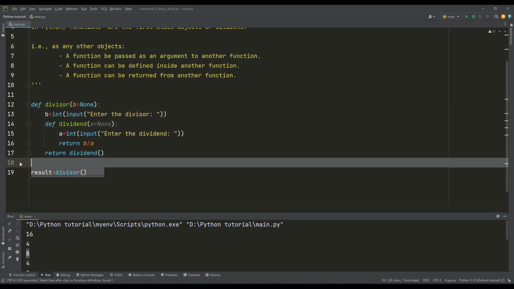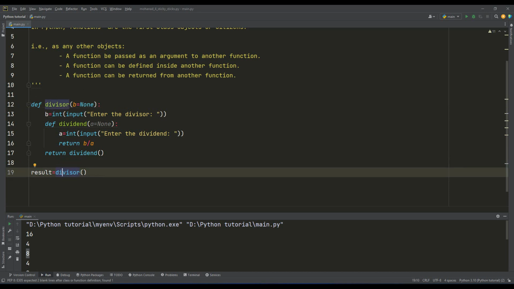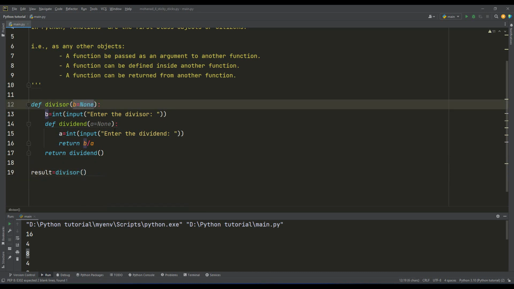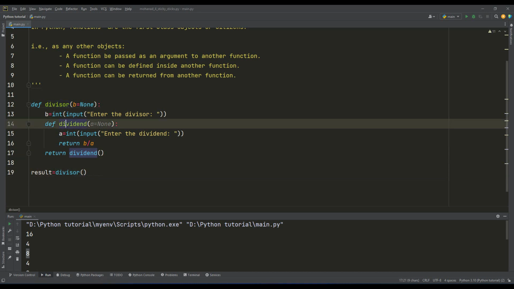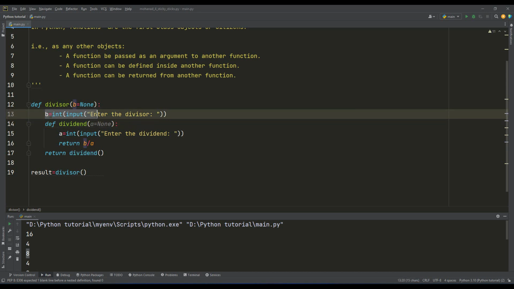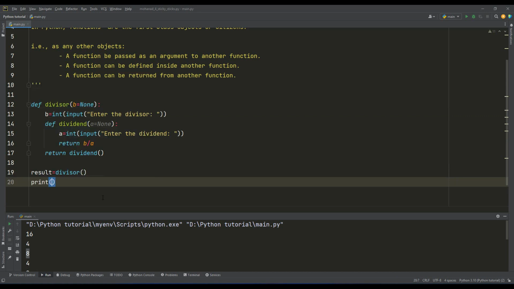So when I call this divisor, this function will return to me the dividend, which implies b over a, and now I have to insert b and a, and finally I have to print the result.